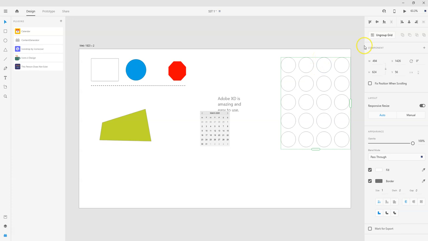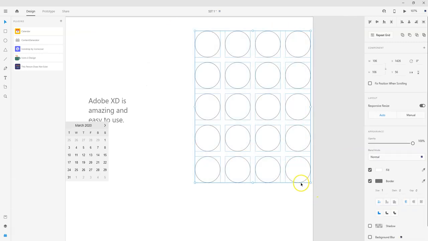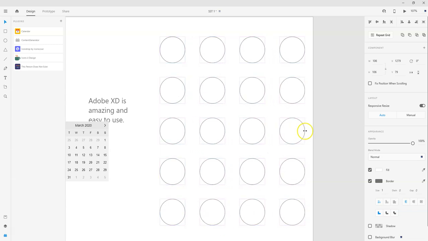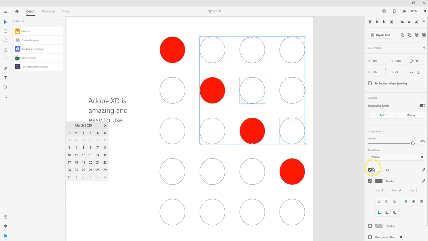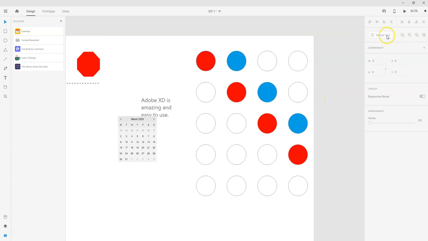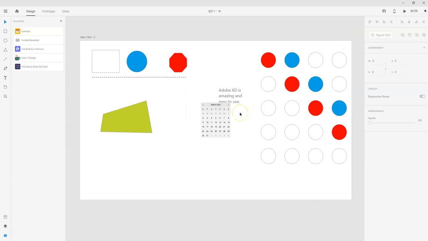So then what I can do is I can ungroup it, and now I've got all of these shapes here. So I can move them, maybe. Here we go. I can spread them out a bit more if I need to fill the area. I can color certain ones by selecting Shift. So if I want these ones to be red, I can make them red, and then maybe these ones blue. I can do that. So it's pretty handy to use that repeat grid. Lots of stuff you can do. So I think this is a pretty good intro, just some basics on everything.